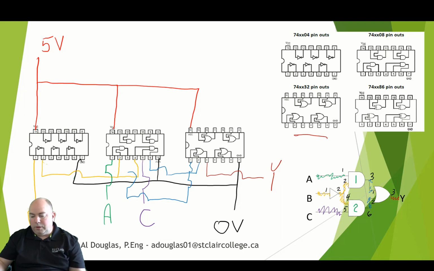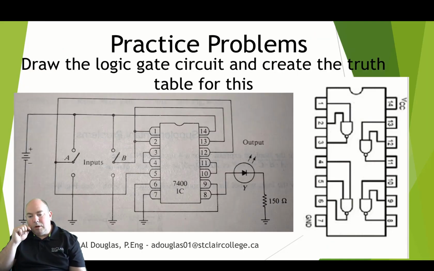You can actually try this one in Tinkercad if you choose to as well. You can create the truth table for this too and verify the truth table. Alright, and then this one here, draw the logic gate circuit and create the truth table for this. So this is kind of going in the reverse order.